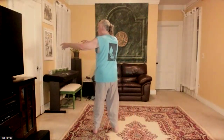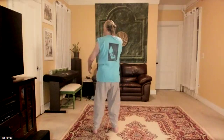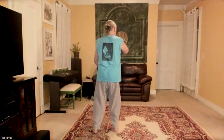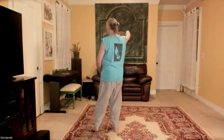Feel the heel of your right foot. First nail. Feel the ball of your right foot. Second nail. And hold the bird's beak with your right hand. And feel the big toe. And then reach out. Open.